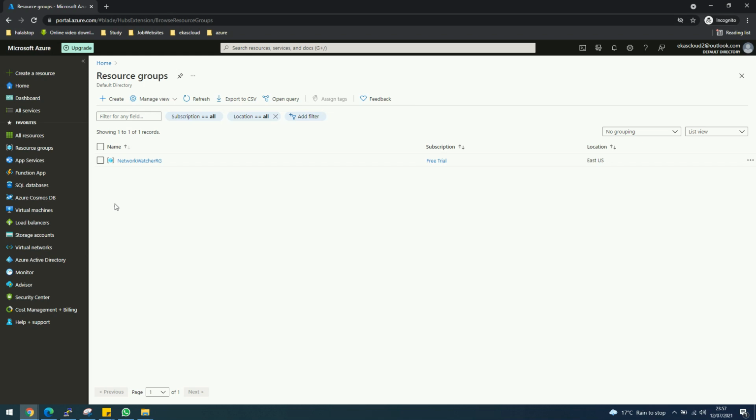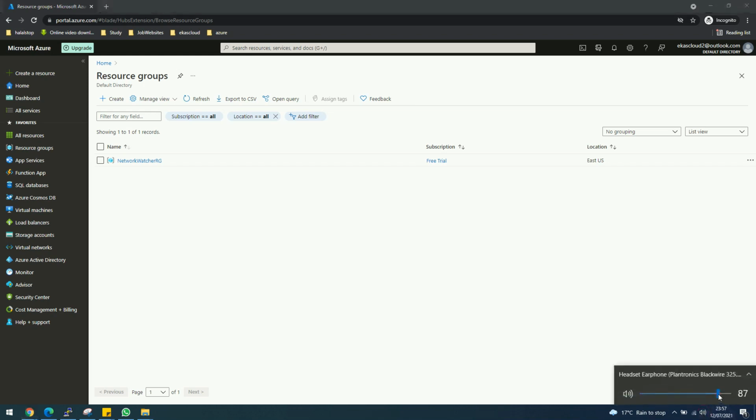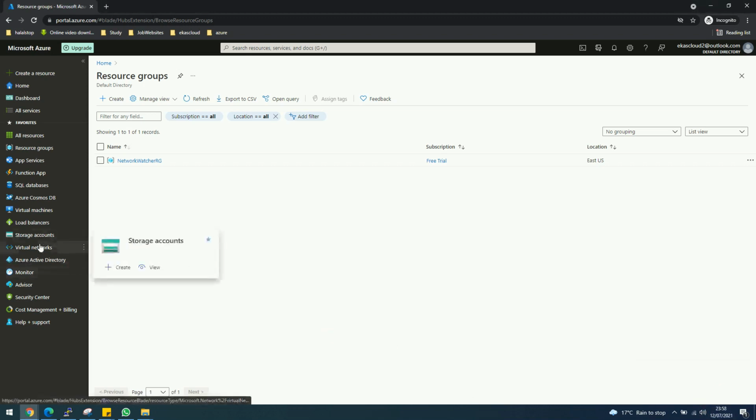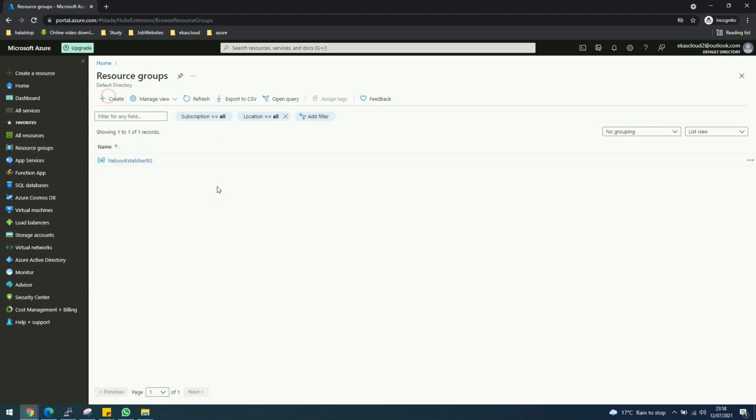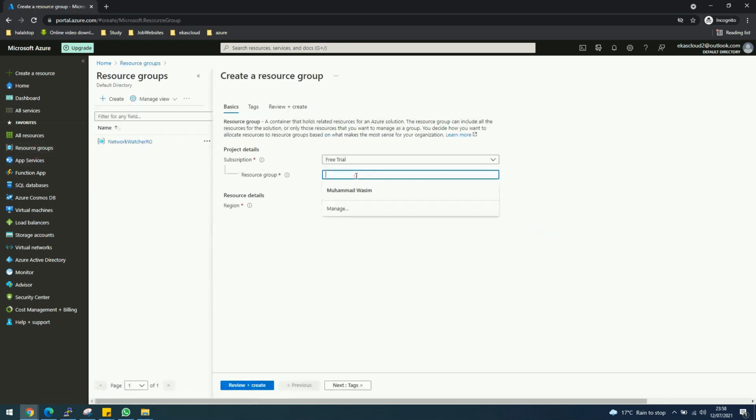So first of all, we're gonna start by creating a resource group as always. So let's create our resource group. We're gonna call this one resource group East US.